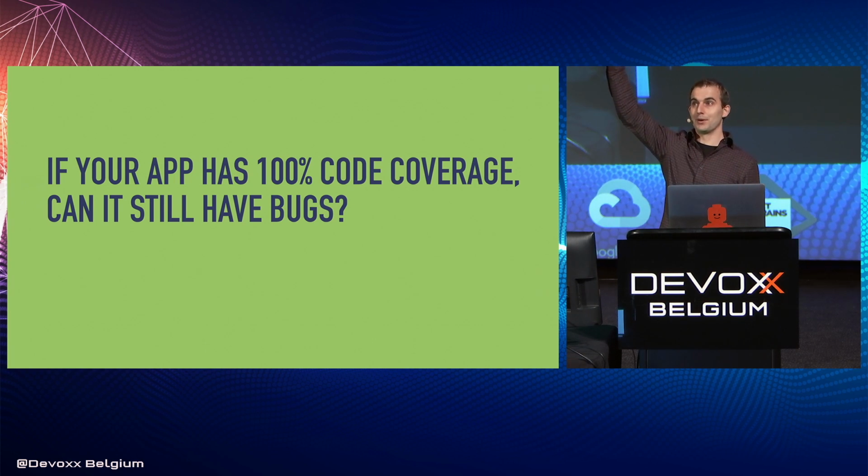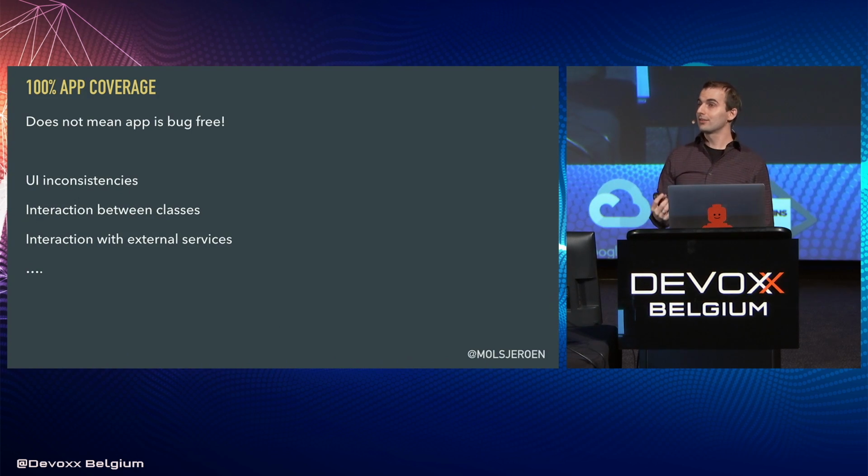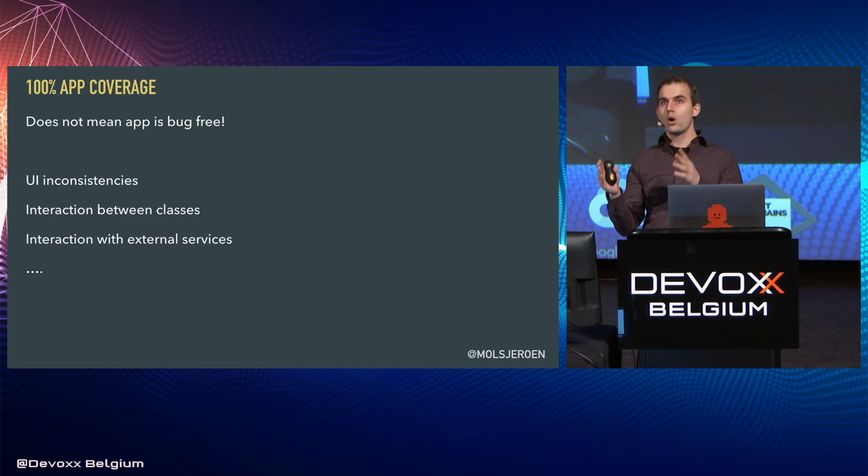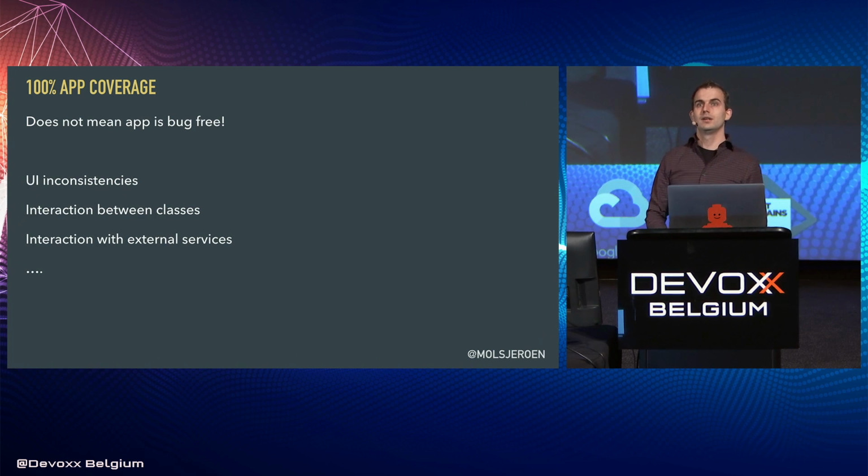OK, nobody. That's excellent. And you're right, because there could be tiny little bugs which aren't critical to success, like text being a pixel off or having the wrong color or UI inconsistencies. You could also have the interplay between classes. So classes communicate with each other and maybe something goes wrong there. And thirdly, you can have external data that corrupts your app, right? If users enter data into an edit text field or your backend returns some random response, your app could also have bugs because of that.